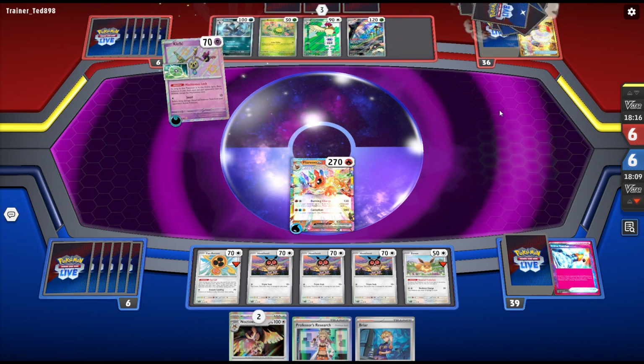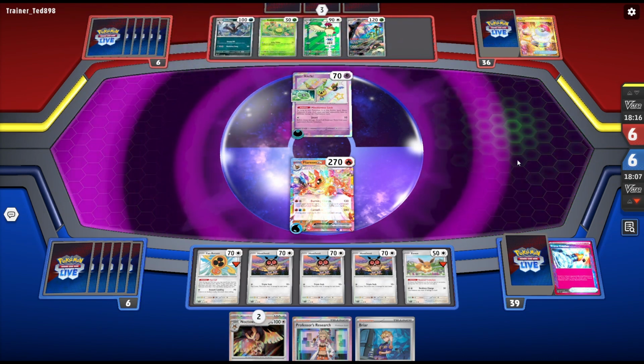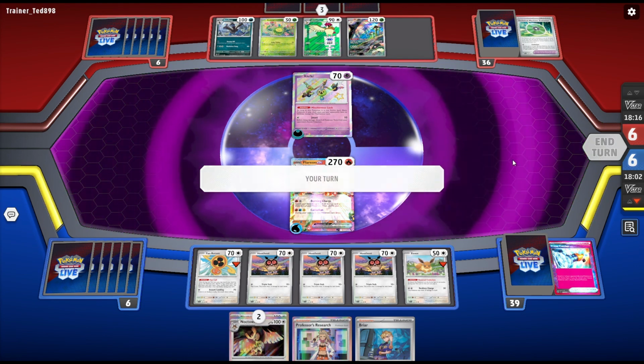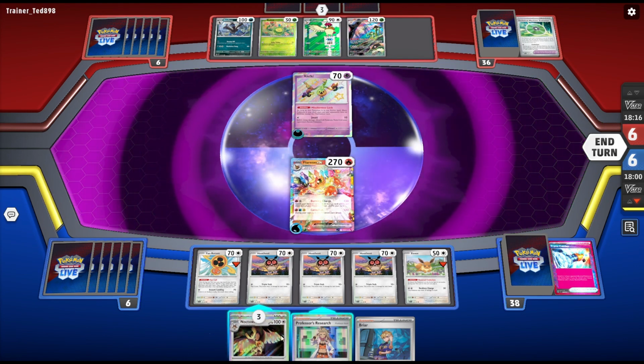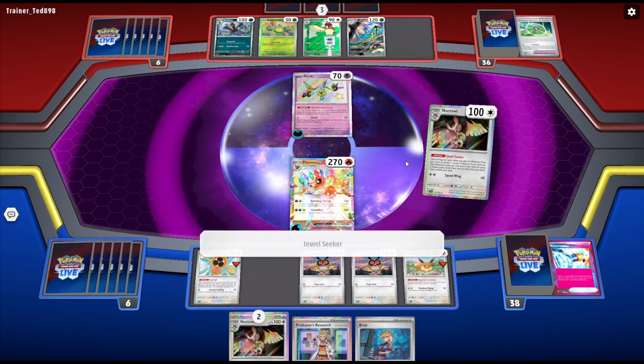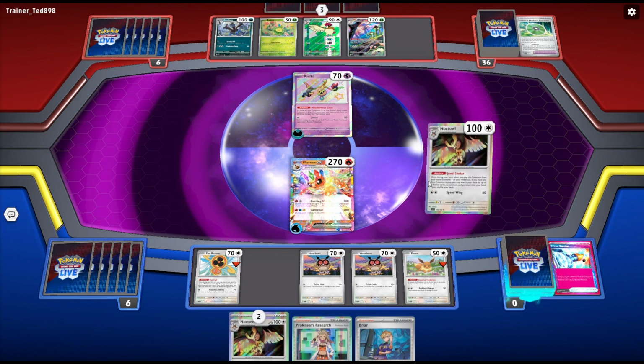So I think off this Noctowl, probably Boss and Vessel would do us the best, I think. And we draw into another Noctowl. I think we're going to go Boss and Vessel so we can take care of that Zweilous right away.